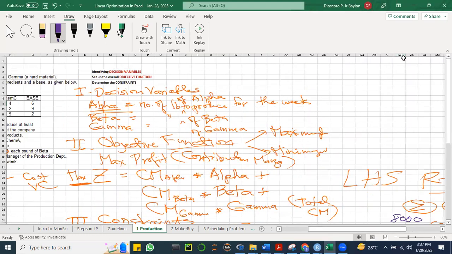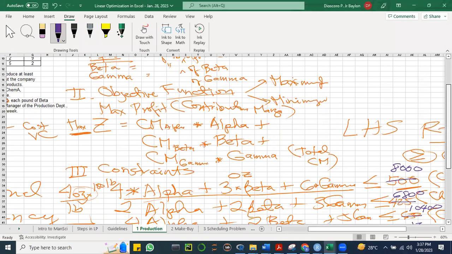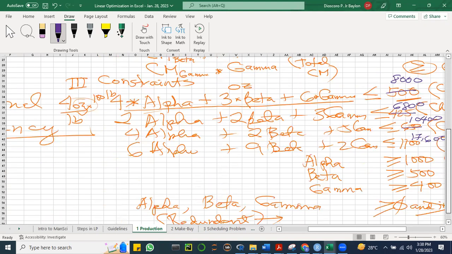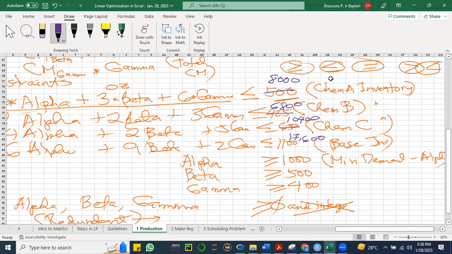No? Okay, quick review, 3 steps. First, the decision variables. Be sure to define them properly. Second, objective function, either maximize or minimize. Okay, and define the function. What are we maximizing? What are we minimizing, if ever? And then the constraints. Okay, set up the equation. The constraint can either be greater than or equal to, less than or equal to, but it can never be greater than or less than. Okay, there's this left-hand side, there's this right-hand side. You have to define what they are. Okay, again, what's this for? For communication purposes and for reproducibility purposes.